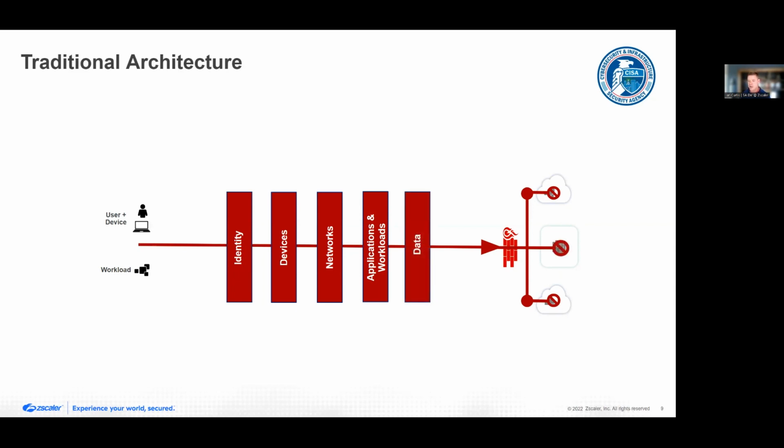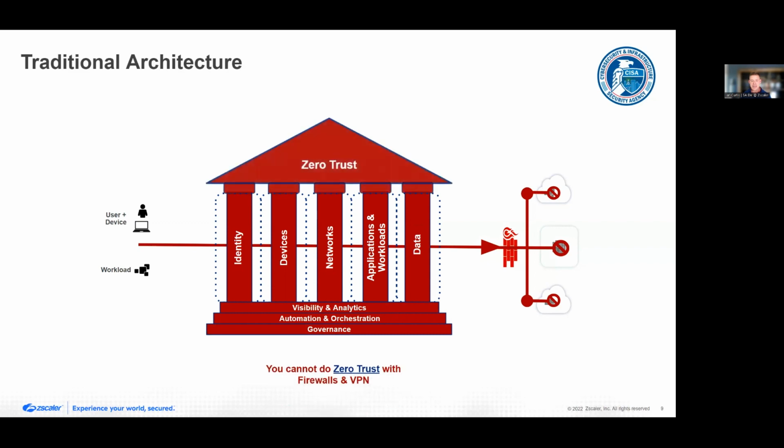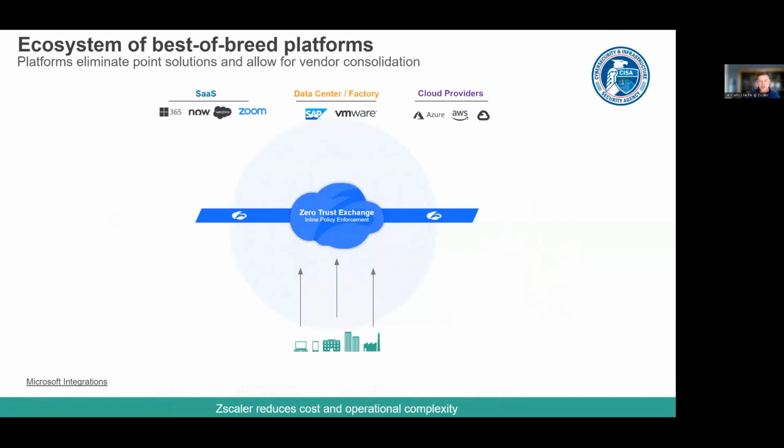If it's within the same security domain, data exfiltration becomes much easier. Because all of these things have their own single pane of glass, visibility, automation, and orchestration across these platforms becomes incredibly challenging. The simple fact is that you cannot do zero trust. You cannot apply the very specific principles defined in the Zero Trust Framework documentation using legacy firewalls and VPNs. It's just not possible.